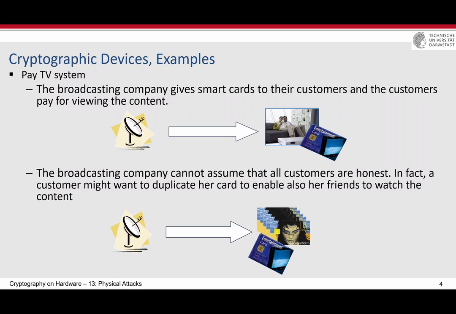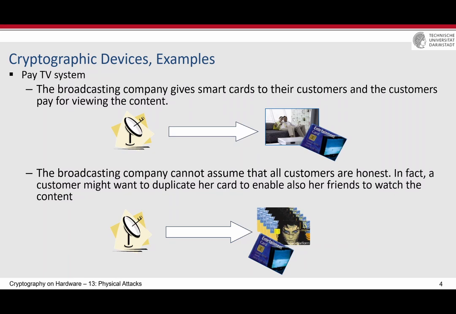And then, of course, there were a lot of activities of cloning these cards, no? And then selling them on the black market, for example. If these are good ones, broadcasters had very good cryptographic primitives there. But if you break the cryptographic implementation and find the key, then you can also clone it.